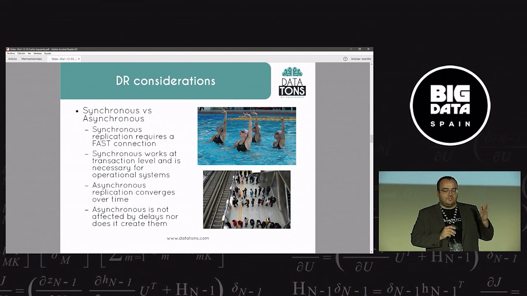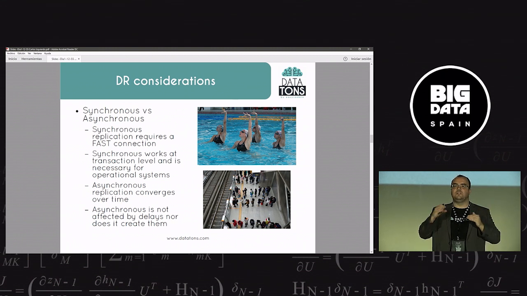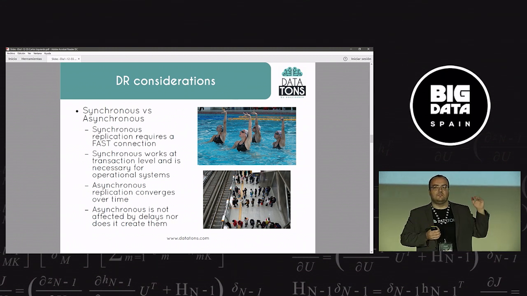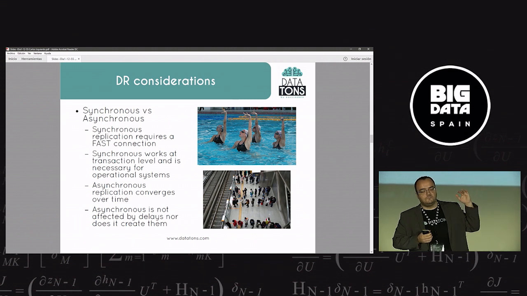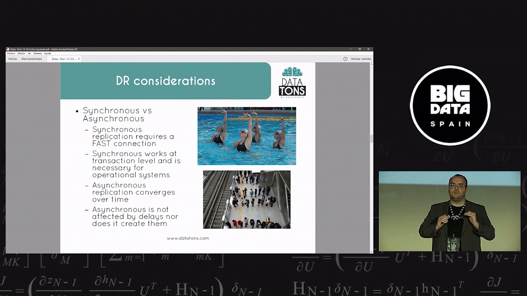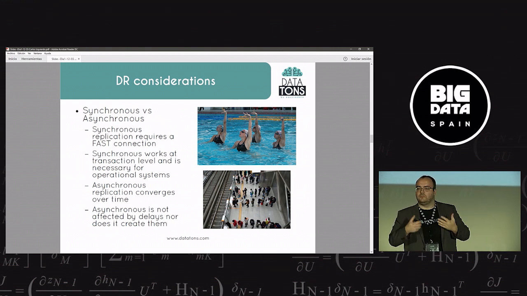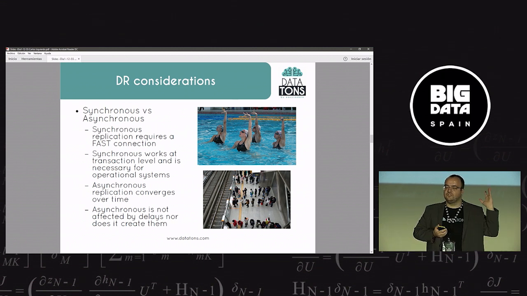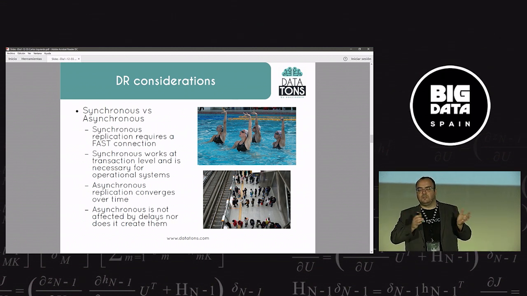Another important aspect, related to this information flow or the level of consistency that the two data centers need to have, is the synchronicity, okay? When you do synchronous data replication, it means that every transaction gets replicated on both data centers, so you have the exact same information every time. You do not miss anything. However, of course, that requires quite an amount of effort. It will probably require very specific network connections and things like that. So depending on where the site is located, you may not be able to do so.